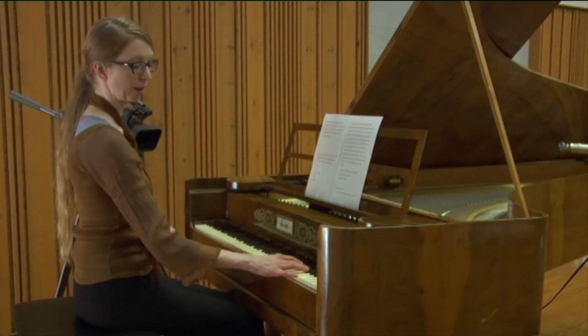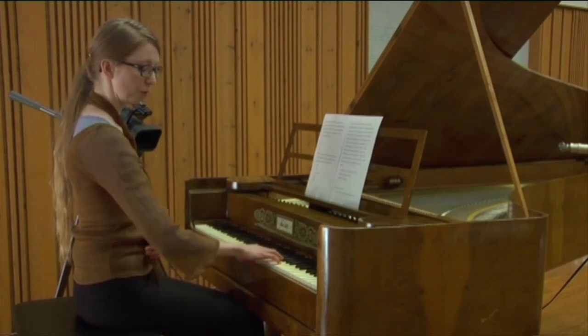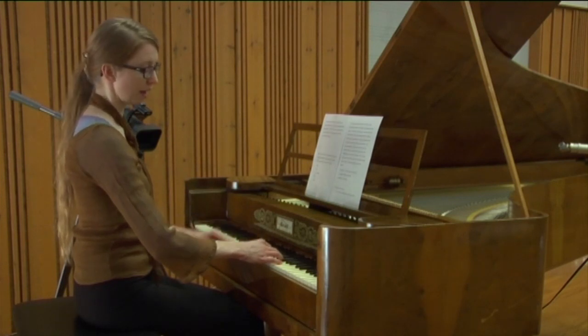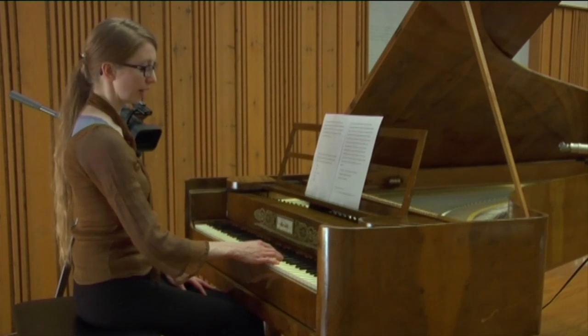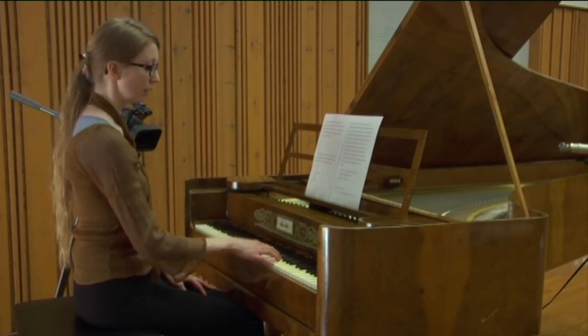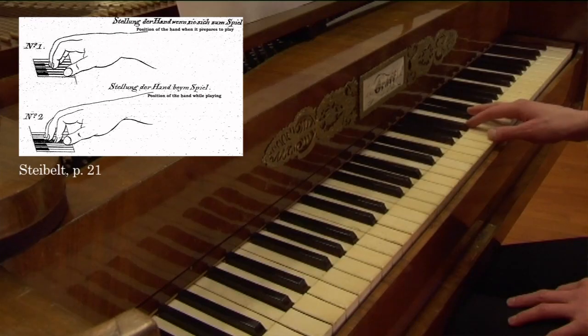out from your body. So, for instance, if you move your elbow here, it's very hard to maintain the correct position of the hand. And that's an important point of this technique, that you have to take all of the elements together. Also, when it comes to the movement of the fingers, they are supposed to move like this.